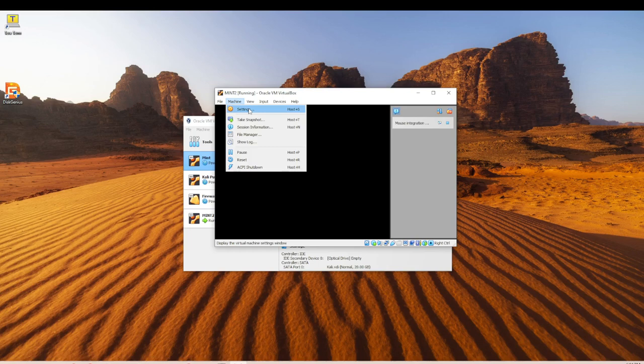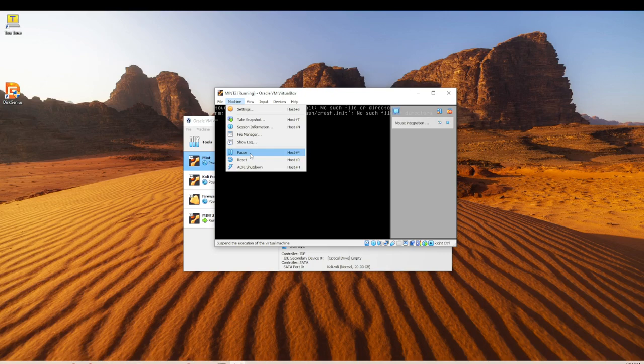Now, reset is going to be to reboot it. Pause merely pauses the machine in its current state, and then the next time you power it up, it's just going to pick up where it left off, which is one of the benefits of having a virtual machine. Alright, we can take a snapshot from here of the machine once it's installed. We can get a functioning backup, a full backup.